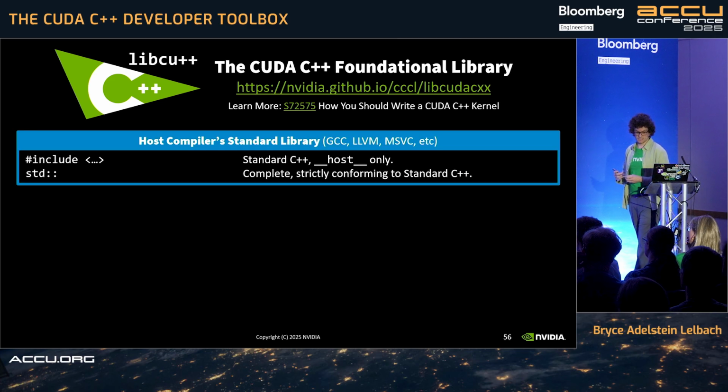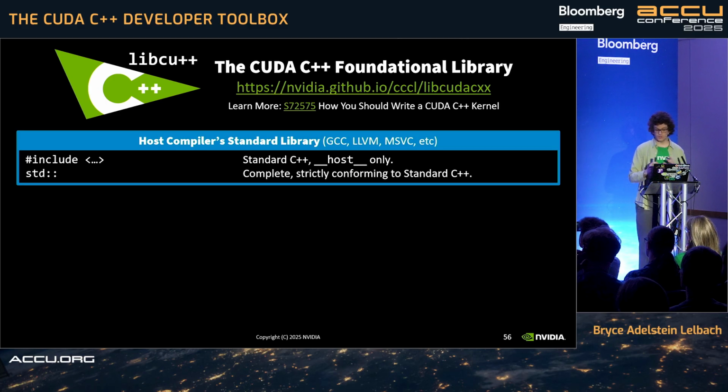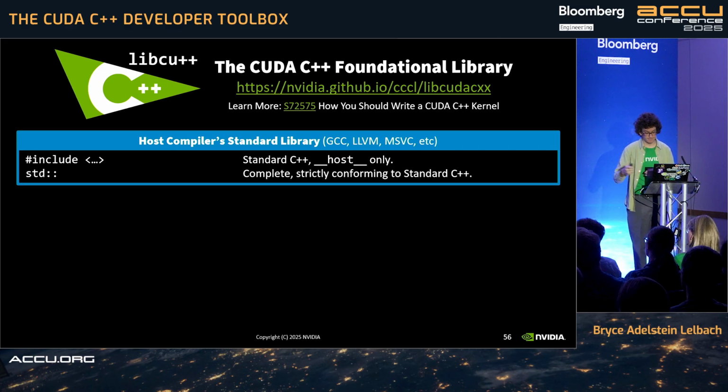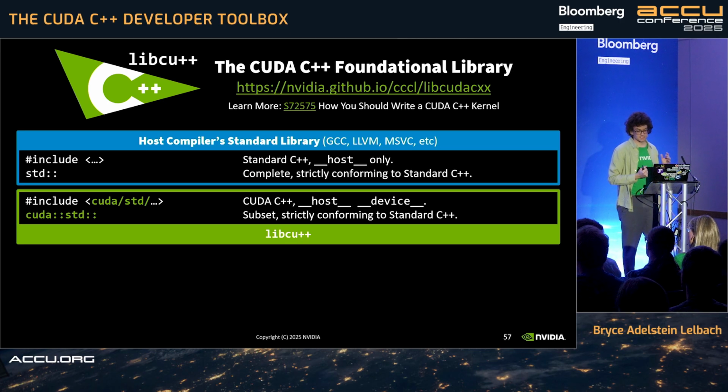So CUDA C++ uses your host platform's C++ compiler and C++ standard library for host code. So GCC, Clang, MSVC, etc. is what's going to be used to compile your host code within NVCC. The facilities in the std namespace, therefore, come from the host C++ standard library, and they're not designed to be run on GPUs. They're all host only, and we can't go and modify or mess around with them. And so Libcu++ provides a subset of the C++ standard library in the CUDA std namespace. And these facilities can be used in and across host and device code.